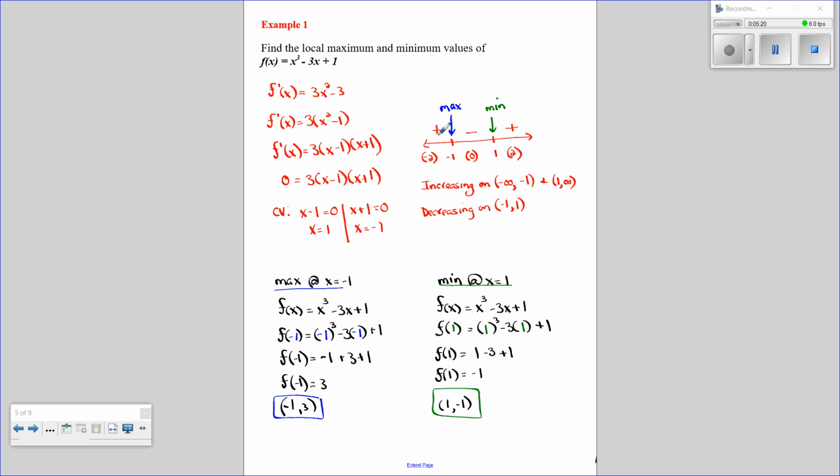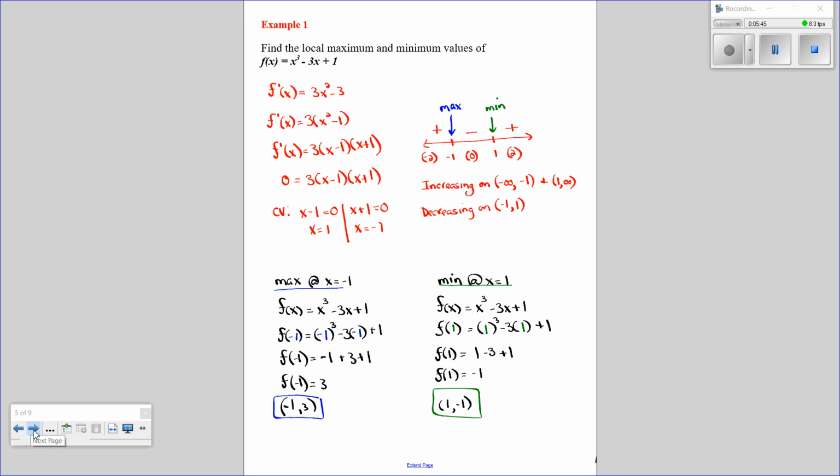Okay, remember, positive derivatives, or positive slope, the slope of the tangent line being positive, that means f, the function, is increasing. F would be rising. The y values would be getting bigger. And conversely, if the slope of the tangent line is negative, that means the y values are decreasing. That means the function is decreasing.